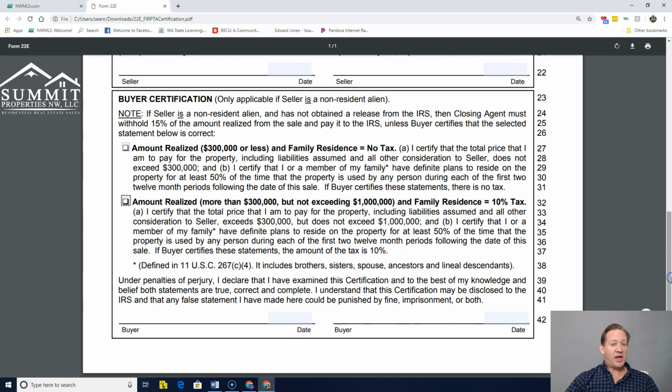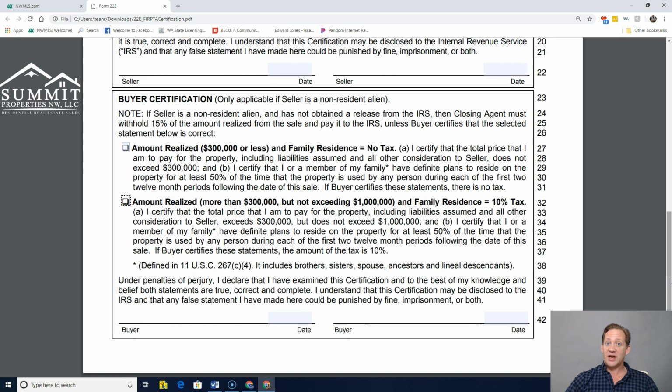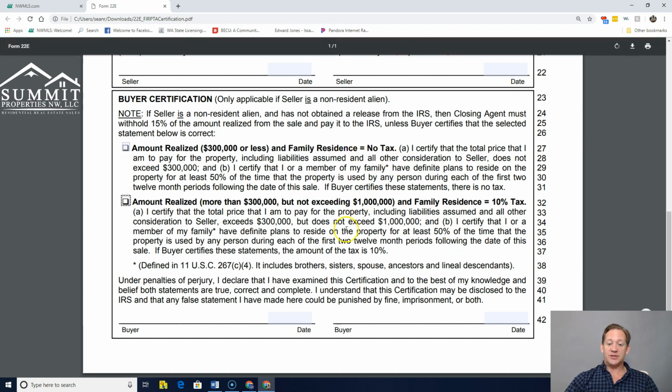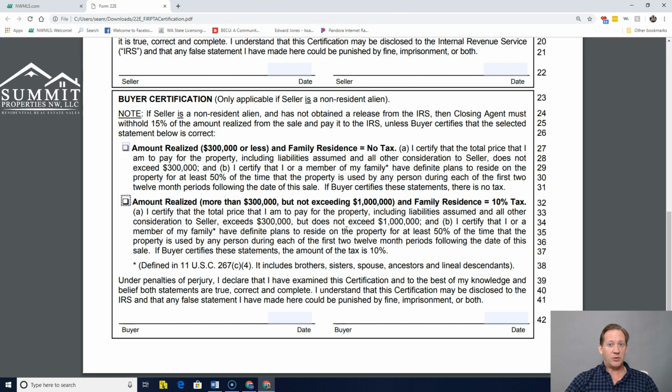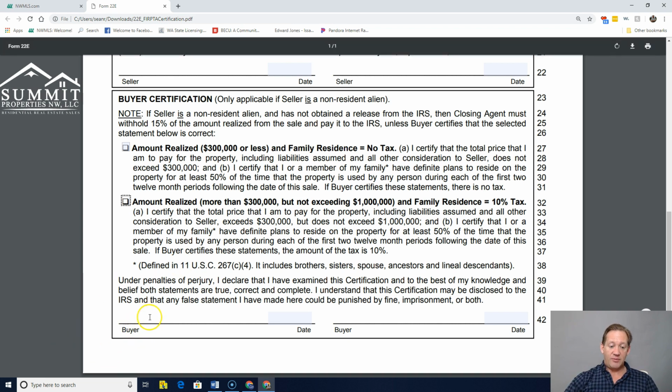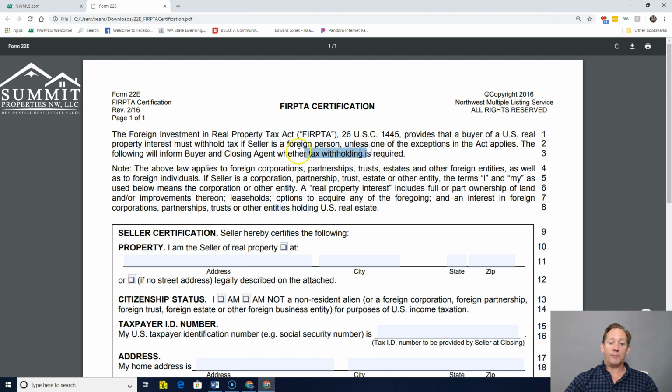And you want to get either CPA advice or legal advice if you are a seller looking at filling in this form, or if you're a buyer and you're not sure which one of these options is correct. Check with escrow, check with the CPA, check with an attorney, check with somebody who has some familiarity with this form, because there are quite a few little nuances that this form covers. And I'm just going through in broad strokes. Here are the blanks to fill out. All right, and then you as the buyer, sign here, date here, second buyer, second date there. And that is the FIRPTA form.